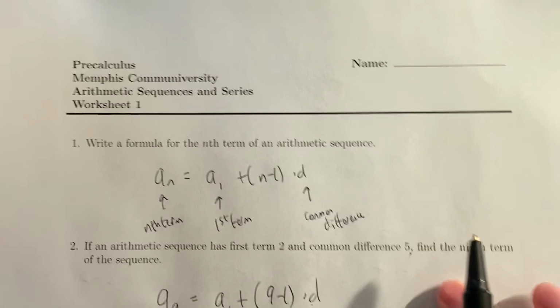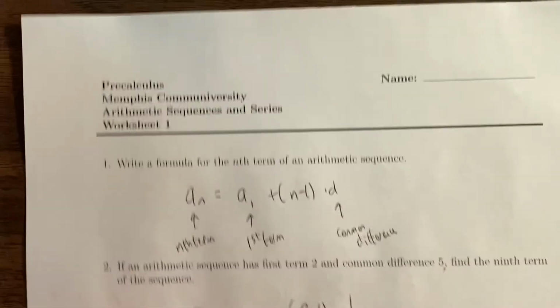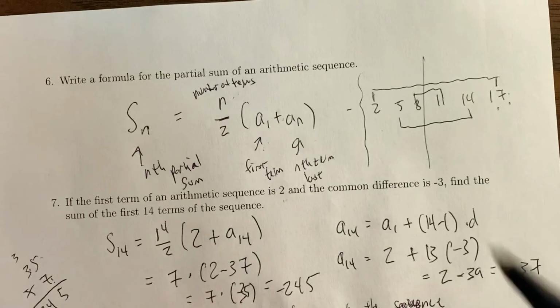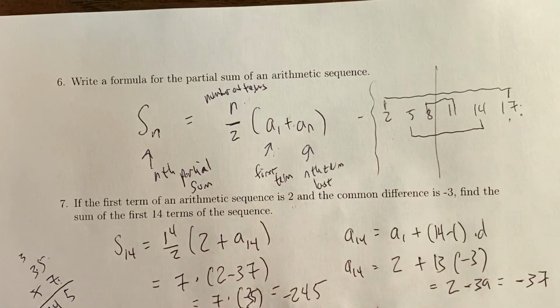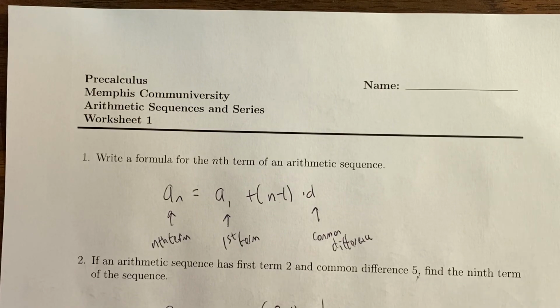And again, none of this was too hard in the end. Arithmetic sequences are pretty easy. What I would recommend is just knowing the nth term formula, and then knowing how the nth term formula helps you with the partial sum formula, and knowing that one as well. So hopefully this wasn't too bad of a video. Focus on those two formulas and you should be good to go.